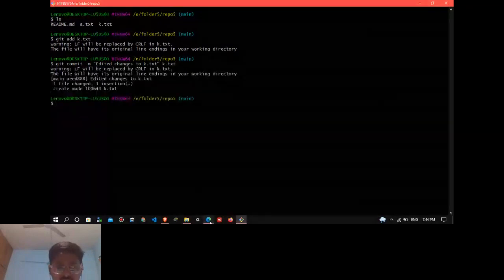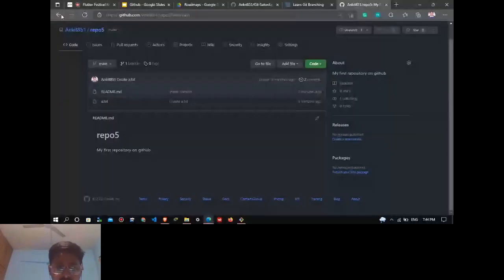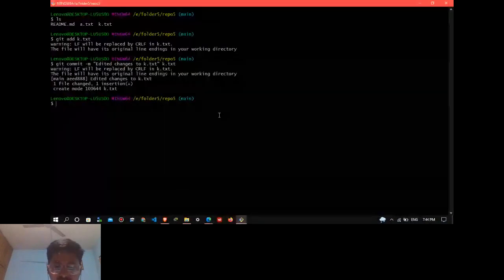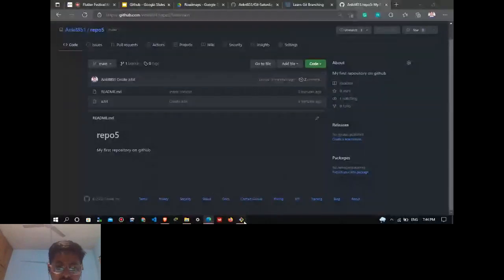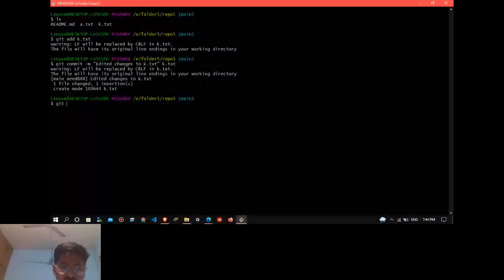So now if I open up my browser and click on this refresh button, you are seeing that no k.txt has been created here. So if you want to reflect those changes into this GitHub repository, you need to use git push command.